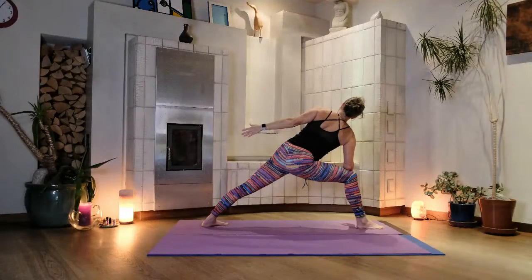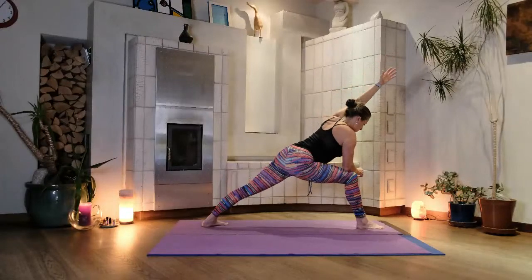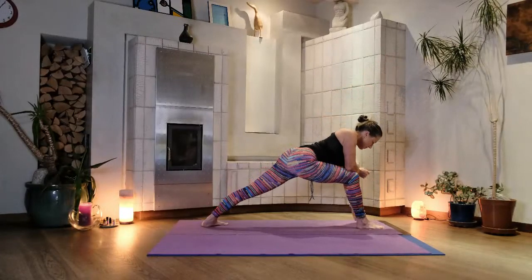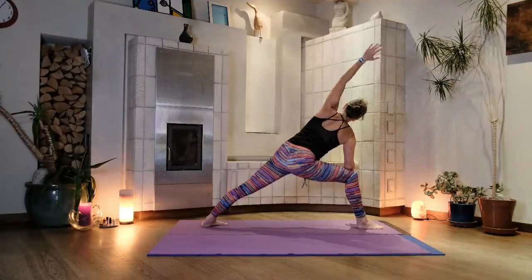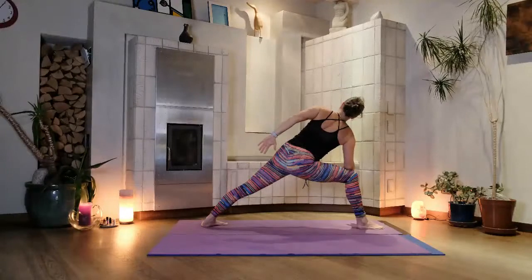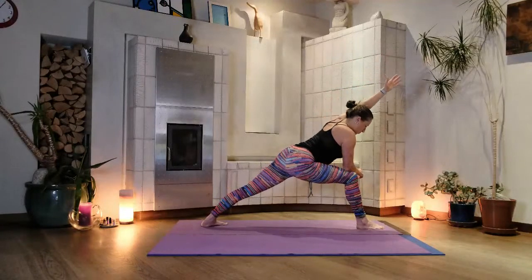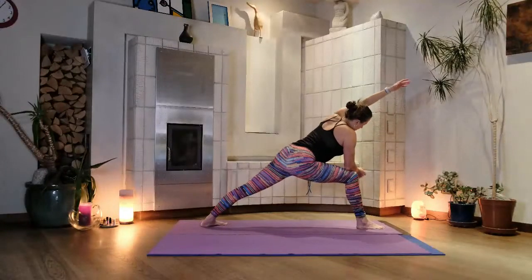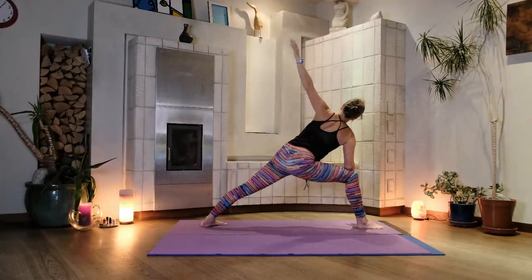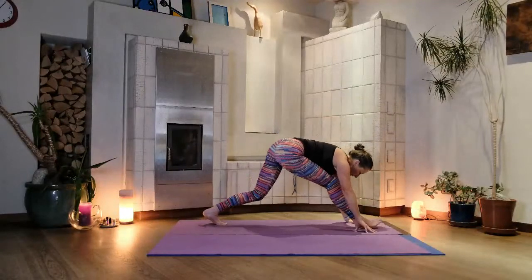And then up, stretch your left hand up, bring your arm to your ear, turn your torso down, bring your fingers down, bring your arm up to your ear, turn your torso, and swing your arm, either hand to your hip or hand behind your back. One more time. Swing, arm to your ear, turn towards the floor, fingers down. Arm to your ear, turn your torso, and bring your hand to your hip. Nice.